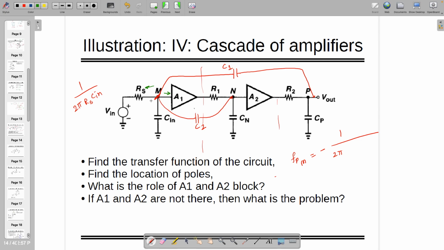So what I am seeing, by the way, at that time when I am doing this, the voltage is also going 0, right? So there is no voltage source, it goes to 0. So in that case, what resistance are you seeing? Rs in shunt with the A1 input impedance, which is very high. It's a voltage controlled voltage source, right? So only Rs. And at this node, how many capacitances are you seeing? One is seen, one is coming because of C2, one is coming because of C1. So tell me, what is C1?